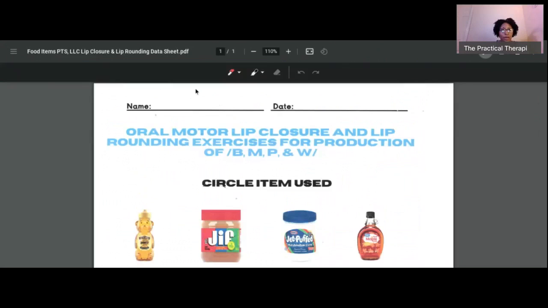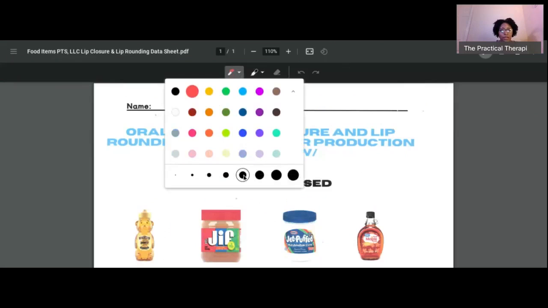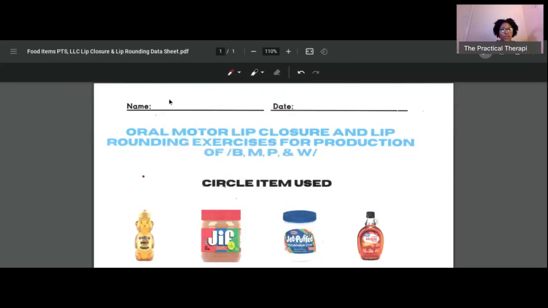Hopefully this works. Okay, so let's try this in red or a darker color so you guys can see. All right, so let's just put name here. I'm just going to put child. And then the date, let's just say it was February 1st, 2021.